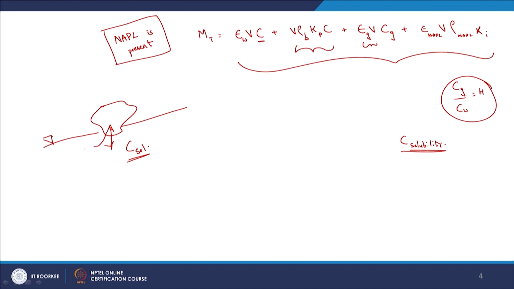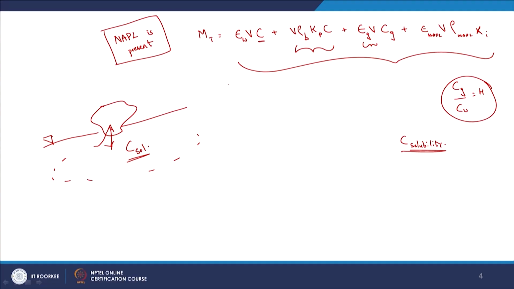But typically, maybe not enough time has passed for the contaminant to diffuse to all this particular region, that takes time. So let's say your concentration in the water has not yet reached the solubility levels. I can say that this concentration is equal to a fraction of the solubility. Solubility is the maximum, but if it is relatively near equilibrium, I can say it is some fraction of the solubility. That's how we are going to express it.